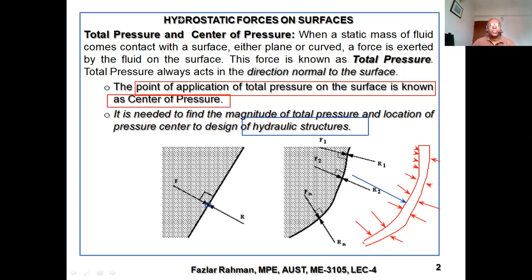For example, if you submerge a sphere in the water, then all the pressure will work perpendicular to the surface. So the direction will be toward the center of the sphere. Okay, and if this one is the water line, obviously right over here pressure will be low, this will be high, and gradually moving upward the pressure will decrease, depending on the size of the ball.